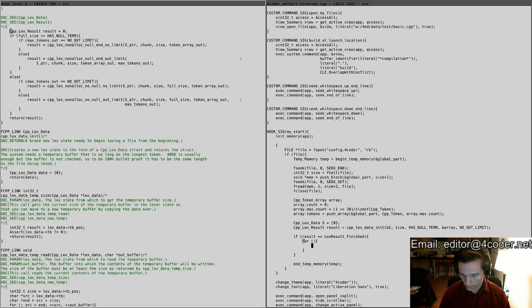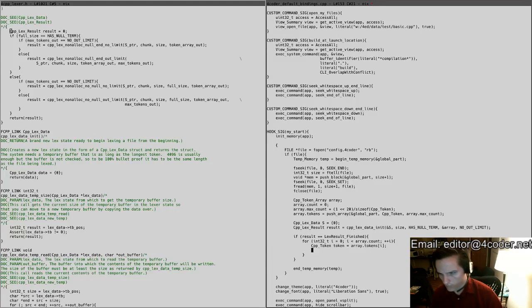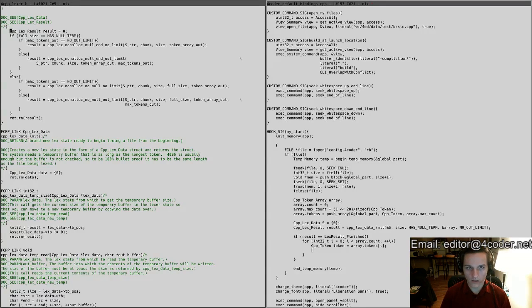So, let's begin a loop. At each step I look at the token I'm on, and basically what I expect is that I get identifier, equal sign, literal, semicolon, over and over again, basically, right?